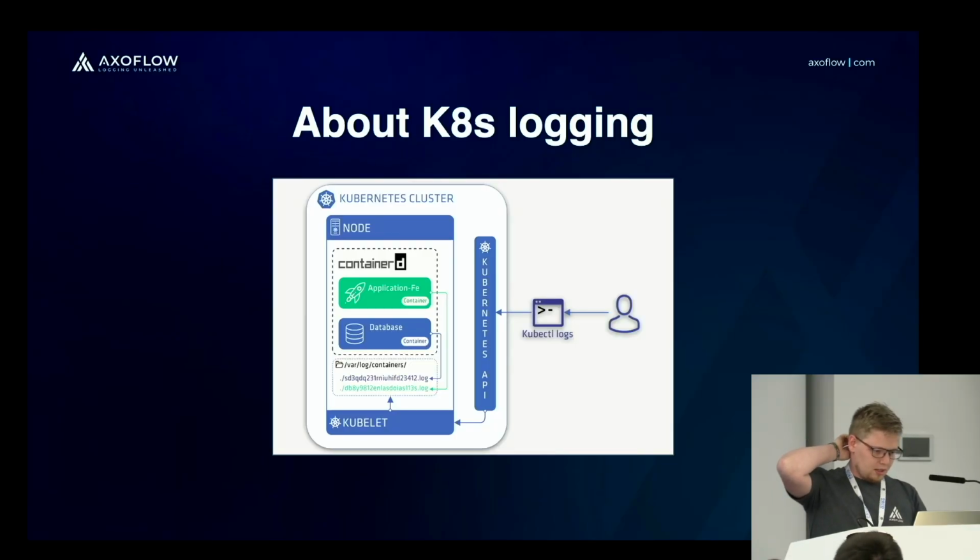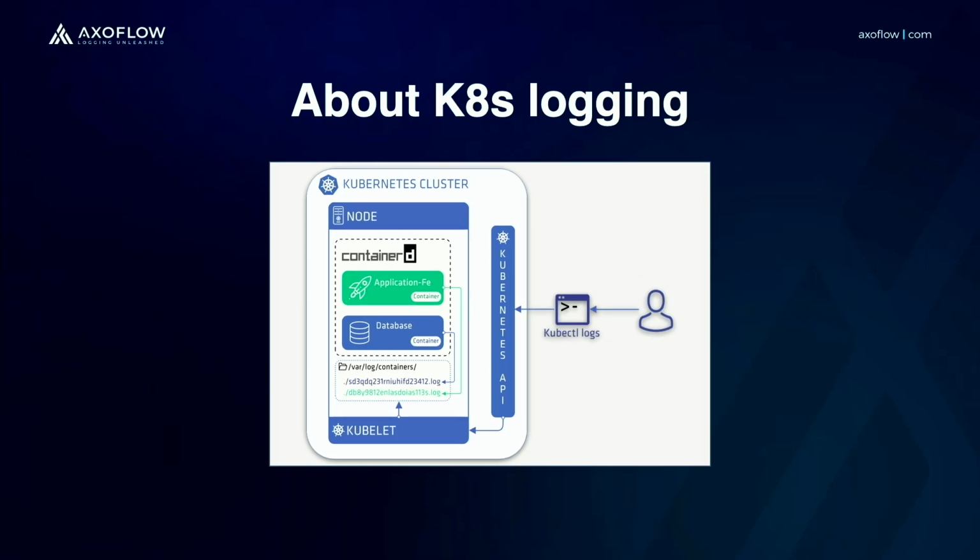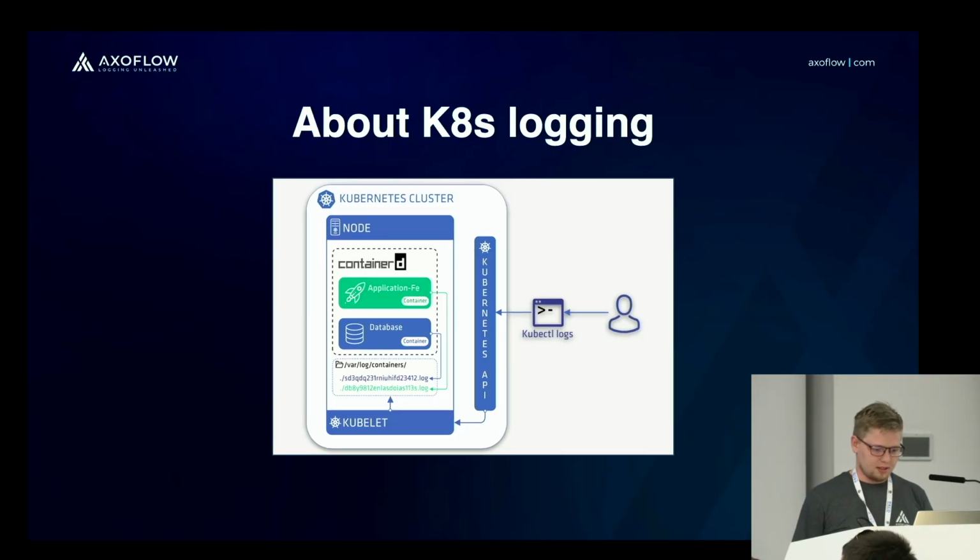So let's see what we have out of the box when first working with Kubernetes. When you install Kubernetes, this is basically what you have. The container runtime redirects the standard out and standard error of each container that is running within pods and nodes to a file on the node.